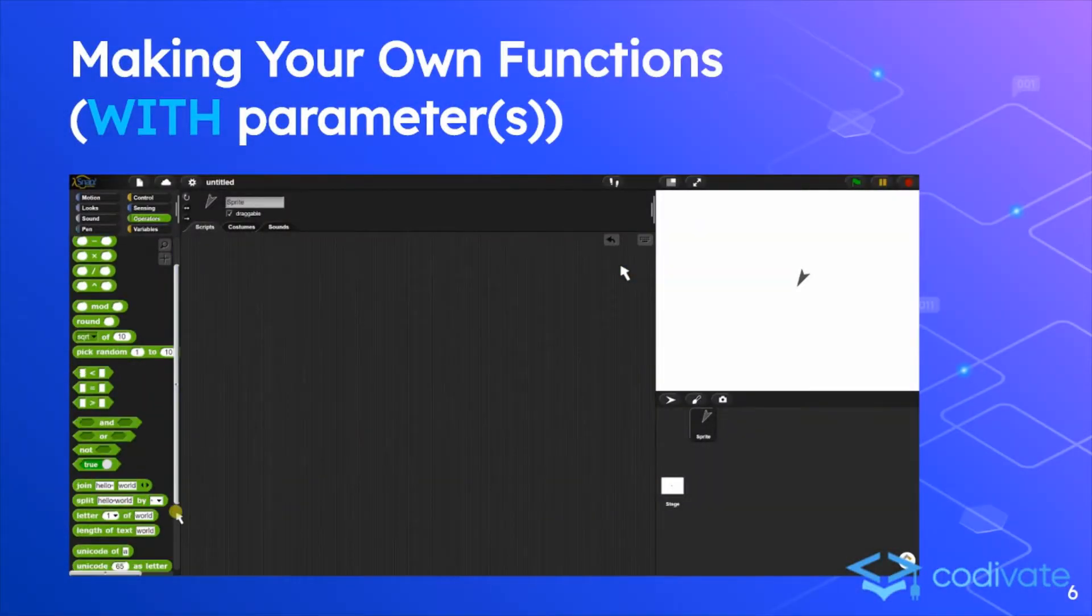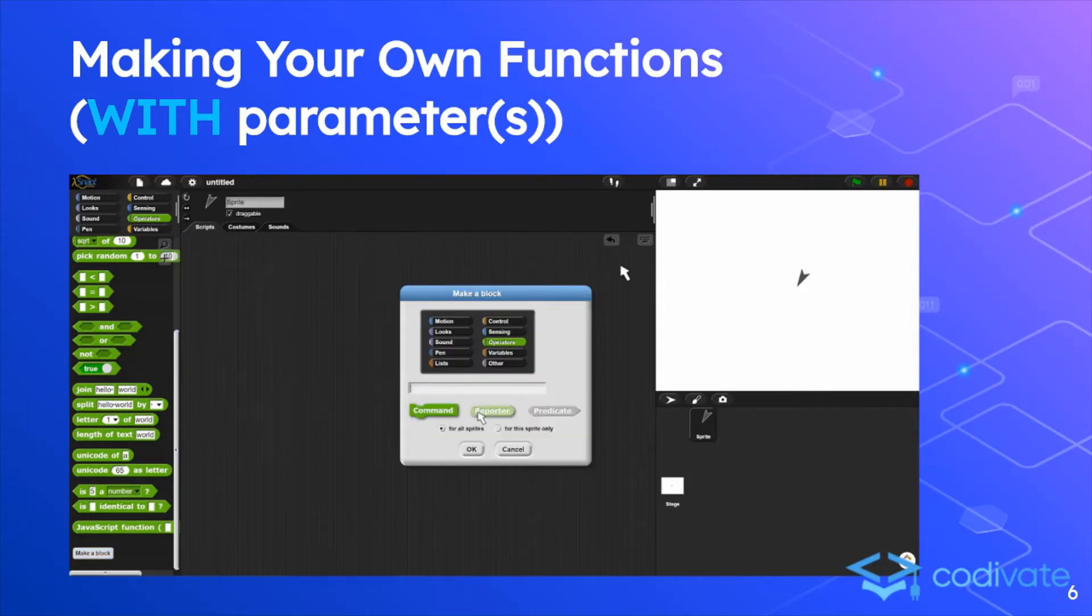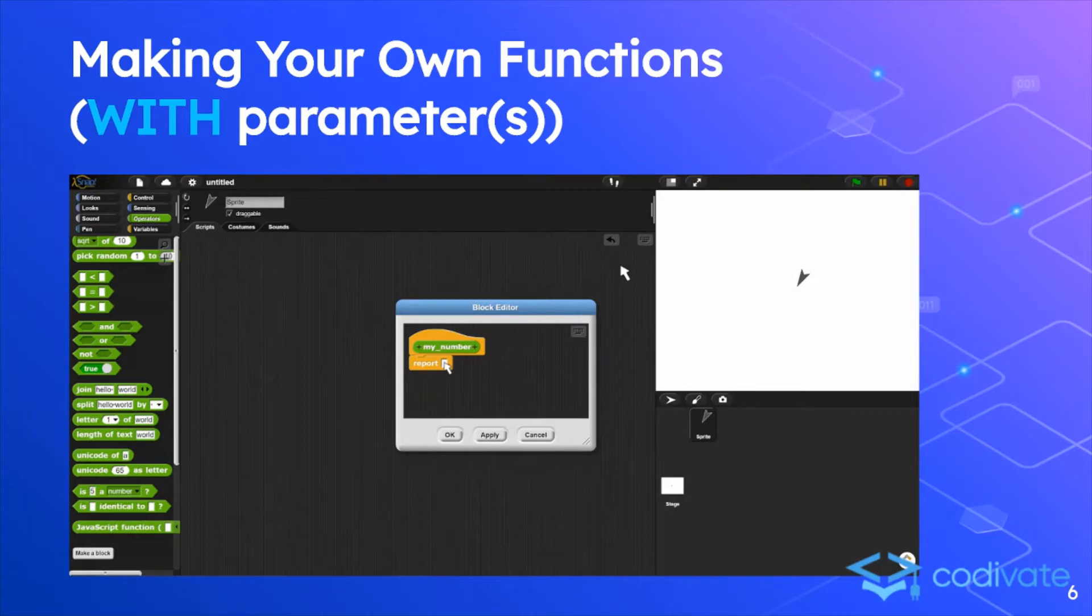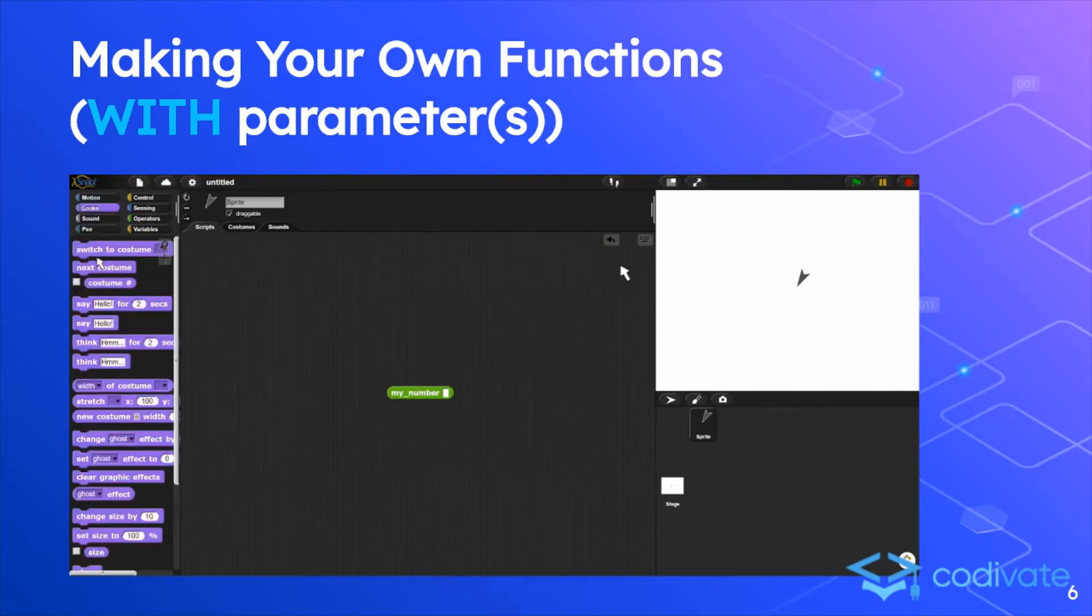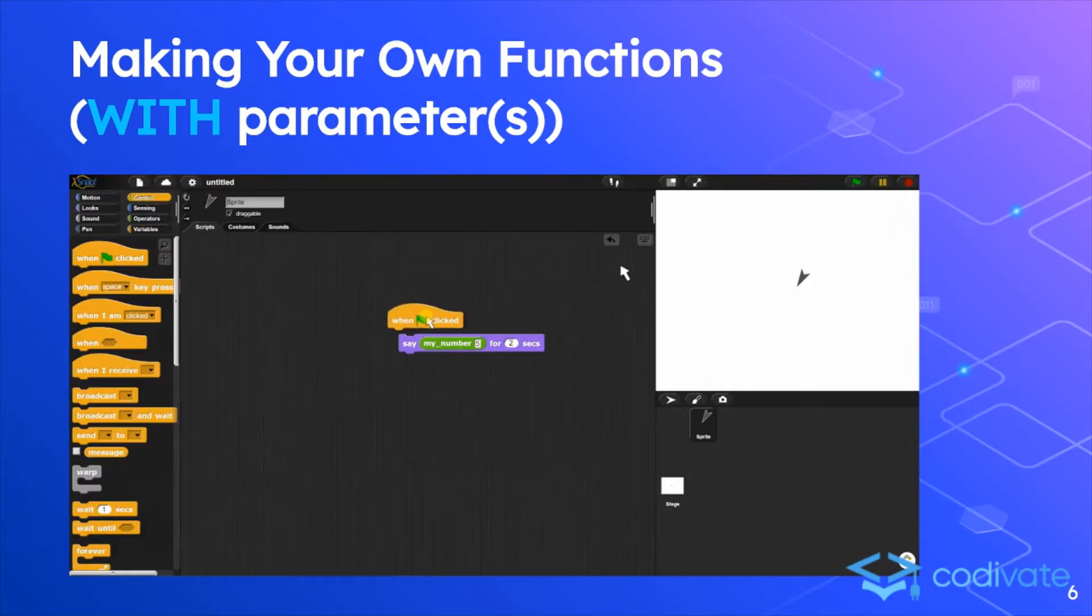So now we can make our own functions with parameters. The function we are creating here uses a parameter. By clicking the plus button, you can create a parameter. The function myNumber takes a number and reports the same number back. If we look over here and we click the plus button, we can add a parameter and click input name. We can call the input name something and then we can report the number. We can click apply and OK and we can use myNumber as a reporter as shown. Typing in an input of 5, we can use a green flag click block and run the whole thing, and of course the sprite will print 5.